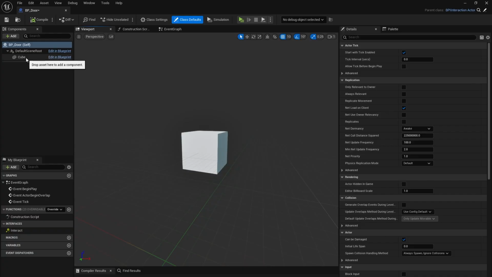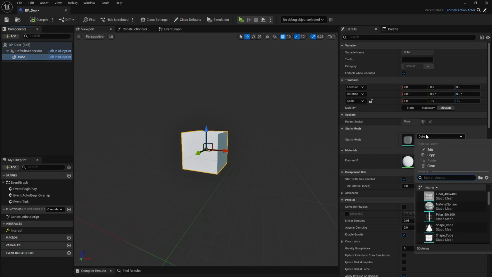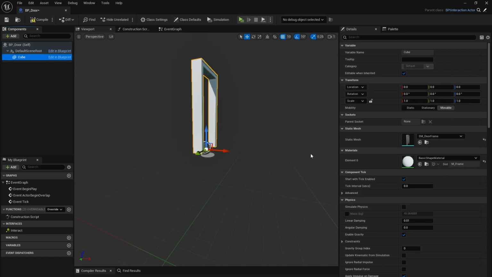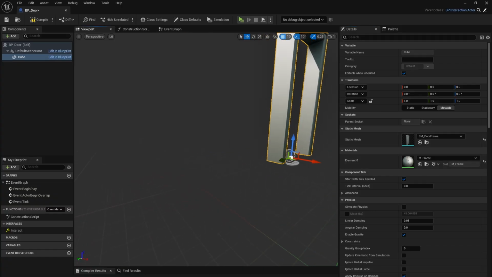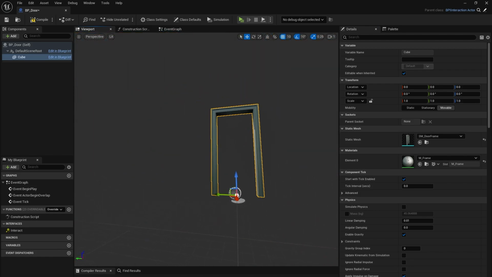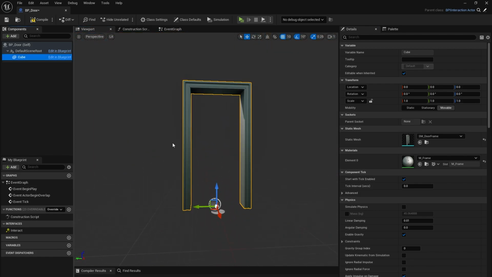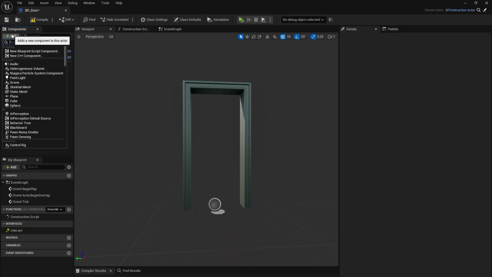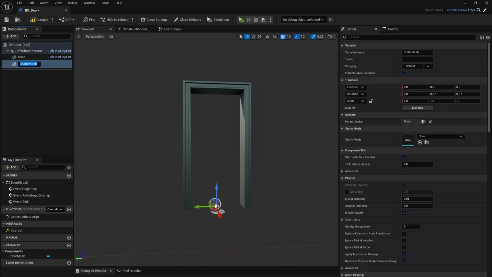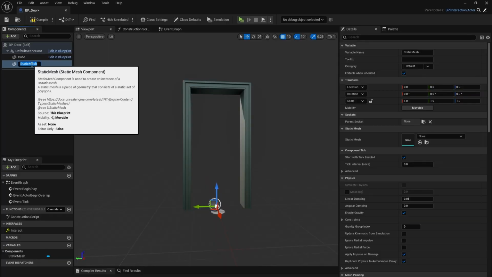Go to the component tab and select cube. In the details panel, change its static mesh to SM door frame. In the materials, use the yellow reset arrow next to the material to ensure it uses the default door frame material. In the component tab, add a component, select static mesh, and name it door mesh.